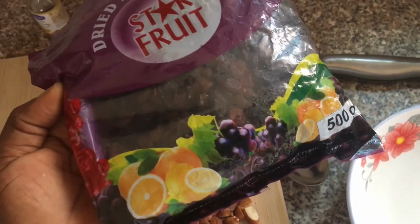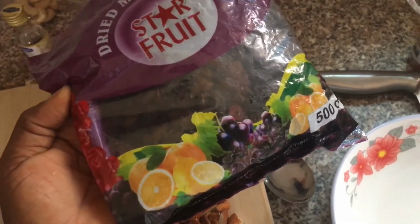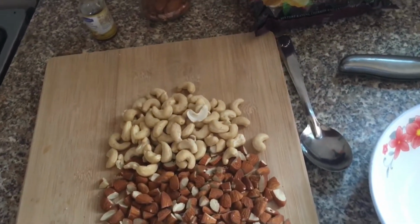This is actually optional. You can take it off, or you can add it. I mean, that is one good thing about granola. You add what you want. Once you get the measurements right, that's it.